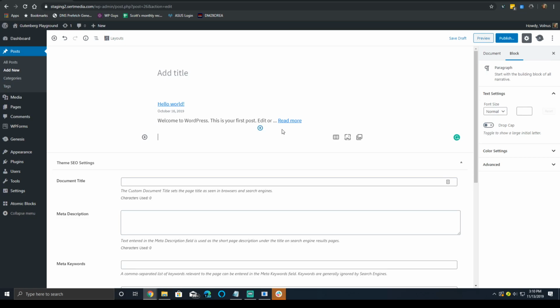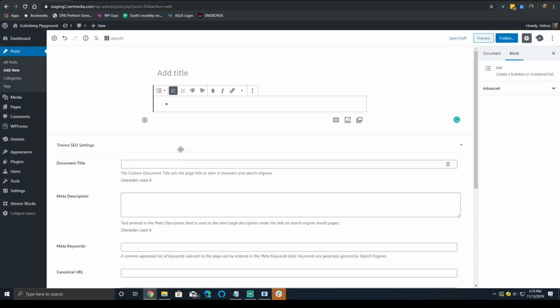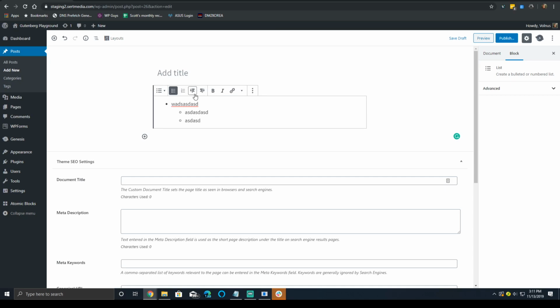Now, if you use the list block, list blocks have also seen some really interesting improvements. So you can now indent or outdent, which is the inverse, with shortcuts, and reverse order. So if you just do this, and then we can indent this, now it's a child of this. And now let's say that I was over here, but I didn't need this to be a child anymore. I can push it back.